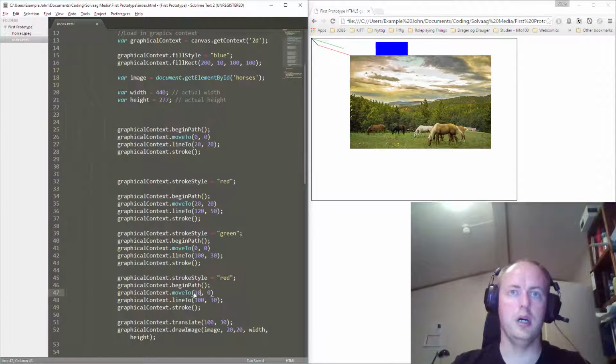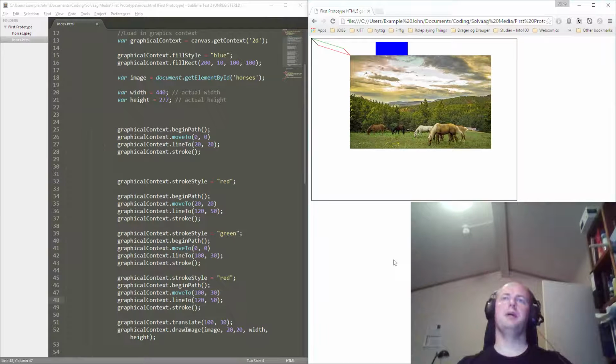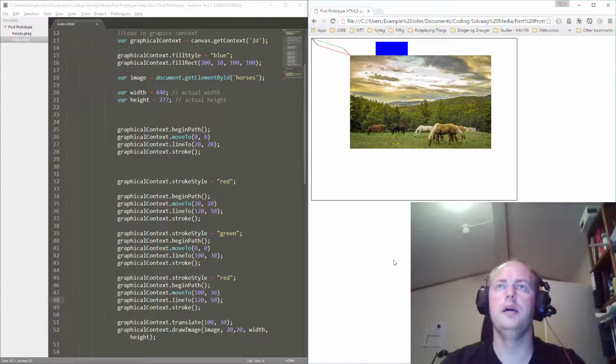Let's move this to 100 and 30 like this, and we want this to be 120 and this to be 50, I believe. And this shows the position after translation. So this is some basic things about using translations. You just change the origin point of where images are drawn, basically.